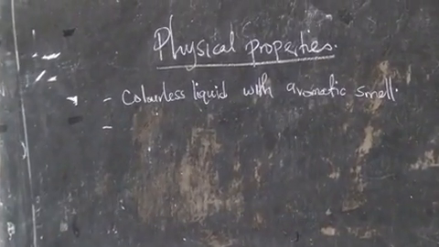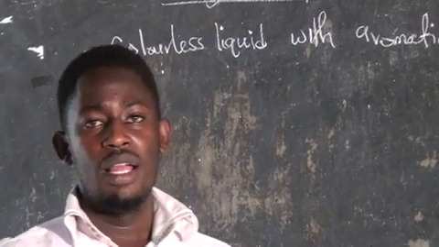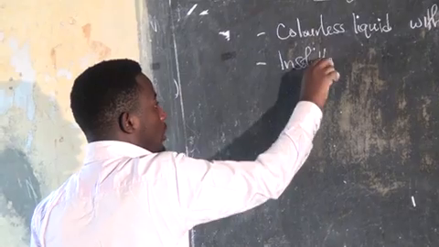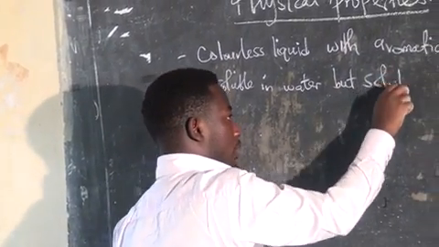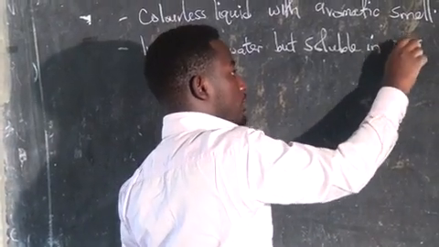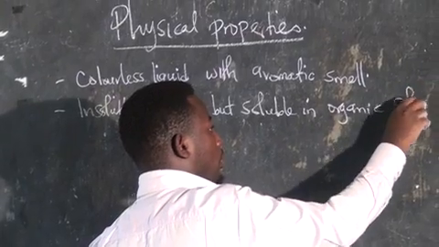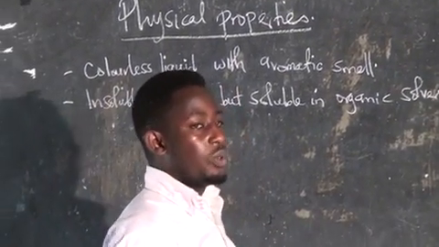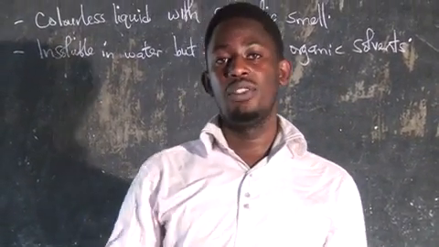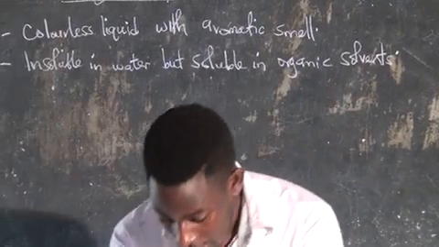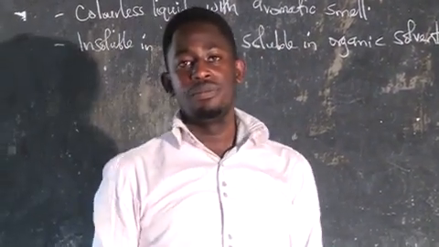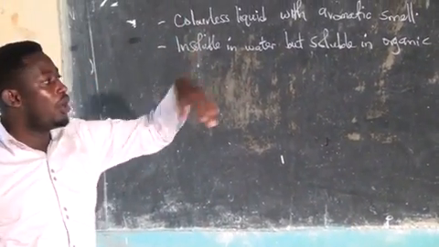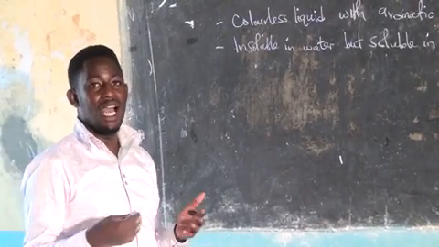Secondly, about benzene, it cannot be soluble in water because it is non-polar. So it is insoluble in water. But it is soluble in organic solvents. Of course, when we talk about organic solvents, we are talking about maybe trichloromethane, tetrachloromethane, naphthalene, camphor. So we have very many other organic solvents. Of course, these ones should be at least non-polar.